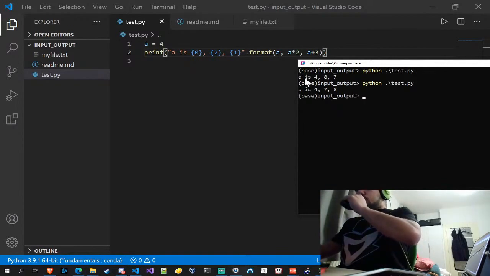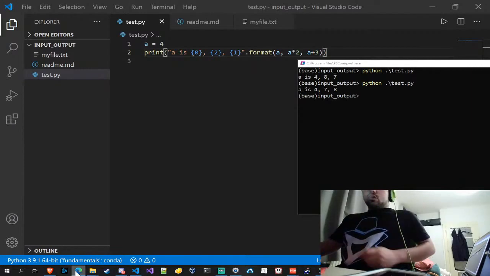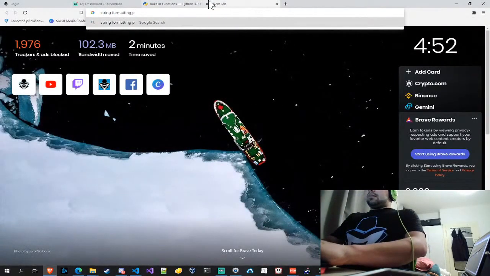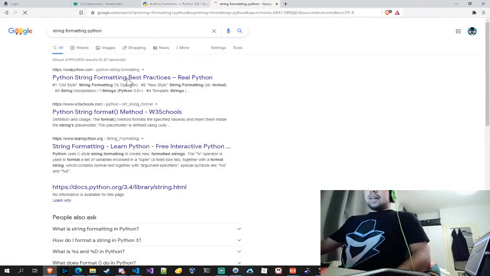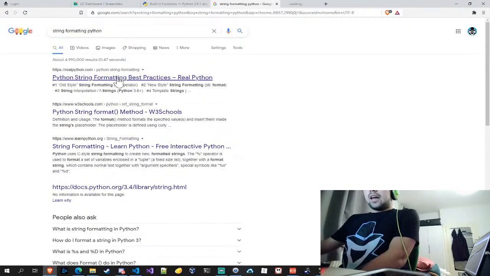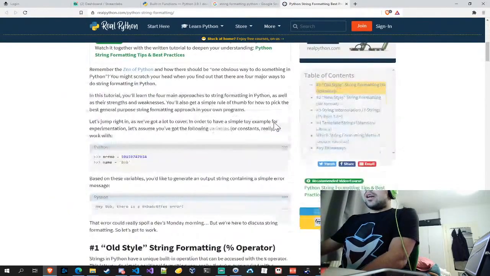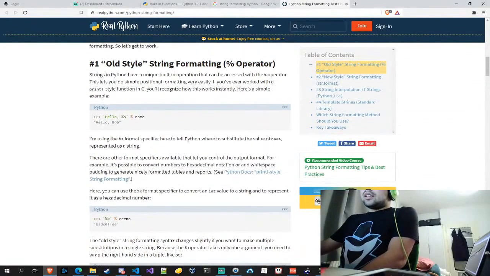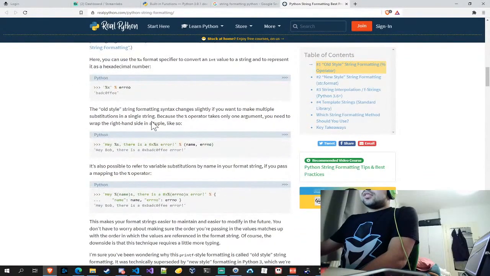Now, if we go into Google and search string formatting Python, you can get this really easily. I guess this works. Don't study this one, this is pretty old style.